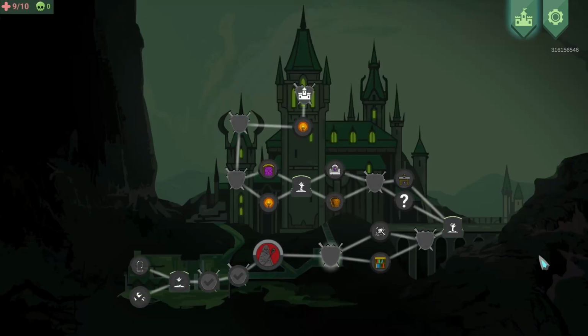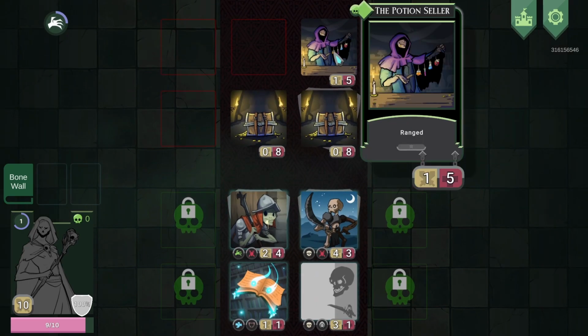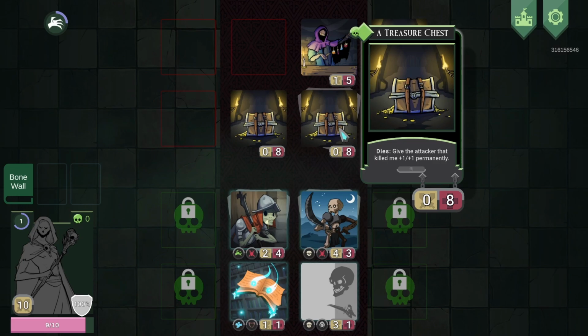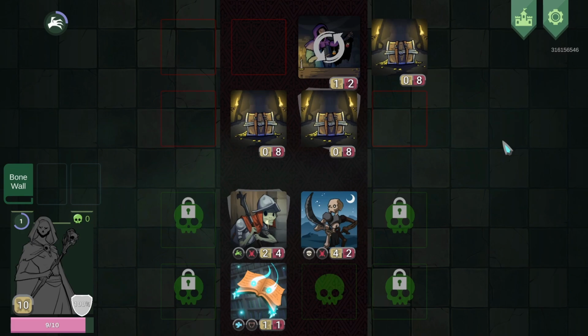Okay. Let's go. Got another fight here. This is a spell library. Skull Cash. Okay. Is that merchant selling potions here in the crypt? Whoa, never mind. Shut down his operation. Okay. Ranged. Ooh, ranged. I don't take damage back when I attack. This minion cannot be attacked because a minion is in front of it, but we have a sneaky one. So these treasure chests can actually end up being attackers. We'll try to get him first here with a sneaky. Ooh, snap. Okay, gotcha.